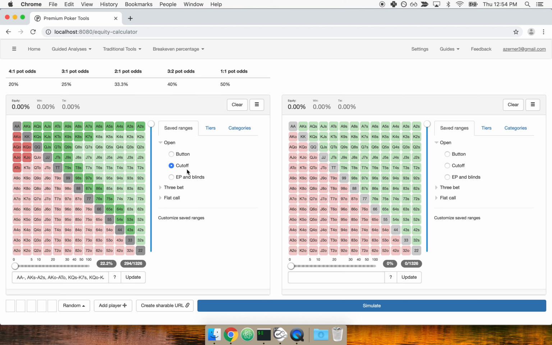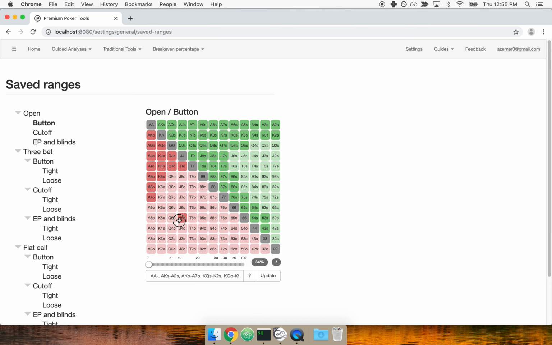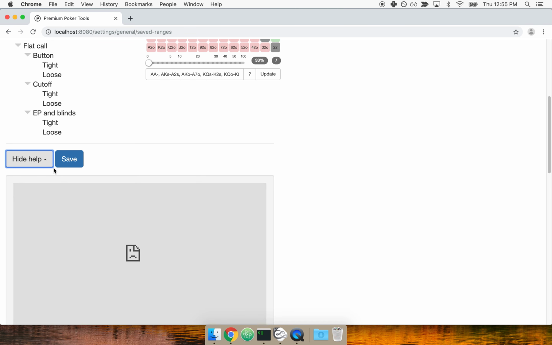Then, if your opponent loves their aces, you can add these hands in. They like their suited kings, so you can add these hands in. Maybe they don't like suited connectors, so you remove some of this stuff. You can use these as a starting point and then adjust from there. If you want to customize them, you click here, and if you need help with that, click this help section.